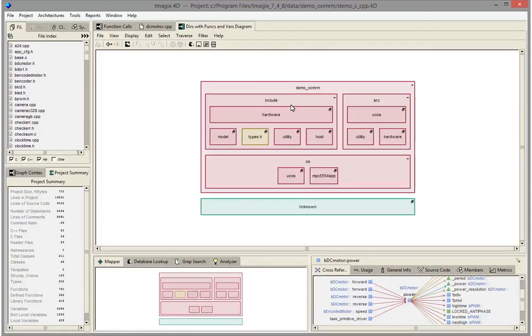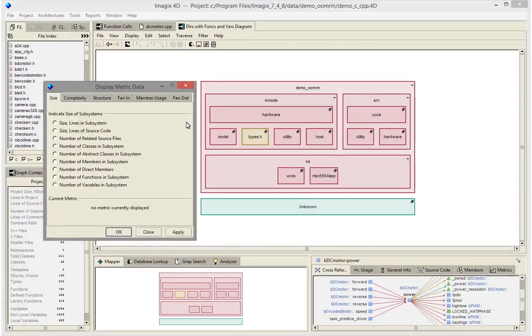One of the challenges is to determine the significance of the various subsystems. The names and layout give us some indication, but we can use the subsystem metrics to get further sense about the subsystems. These can be displayed within the diagram to provide insight. Let's open the metrics dialog.